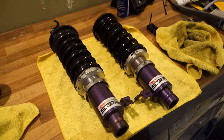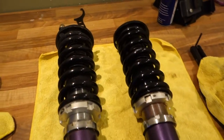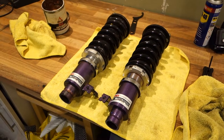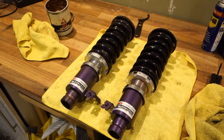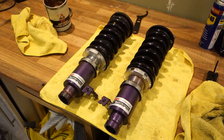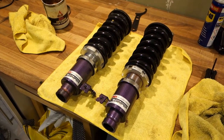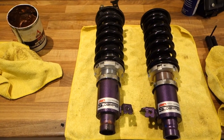If you haven't done yours for a while, then I'd urge you to go out and check them and sort of take them apart. It's really easy. To be honest, I didn't know how I was doing this before I did it the first time. Took them all apart, put them all back together, and it just gives you peace of mind, really. So if you're anal like me, really good thing to do. If not, maybe have someone else do it, but don't leave them rotting away on your car. So I'll crack on with this one, and then we'll resume after that.